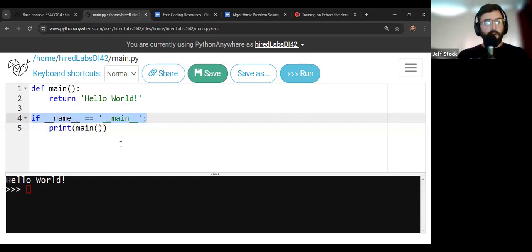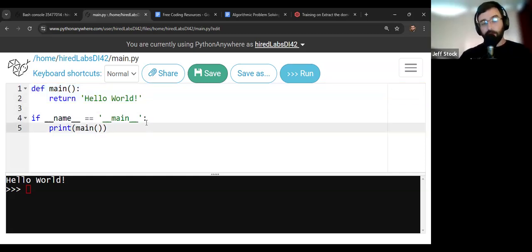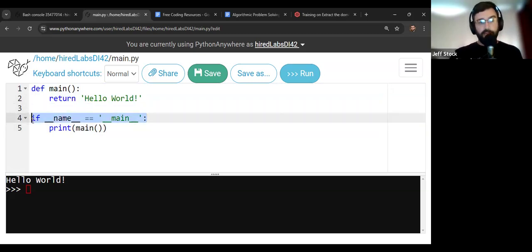All right. So where we ended up last time, again, we wrote what I kept calling an application entry point, right? So this technically is an application. It's got some directions that serve some purpose, even though the purpose is exceptionally simple. But this entry point, I want to make sure that we understand this, is this phrase, this if __name__ equals __main__. This is what gives Python the ability to call things from outside, right?